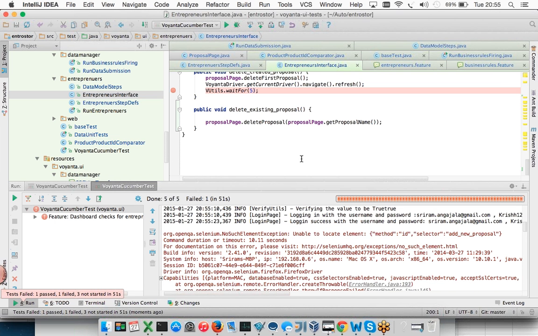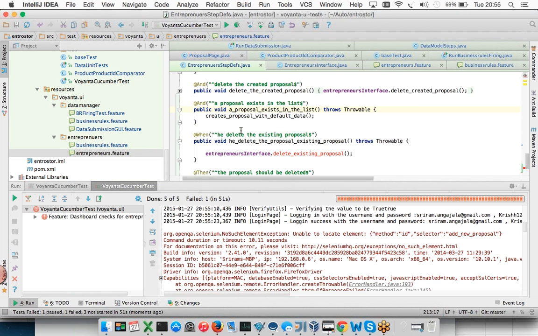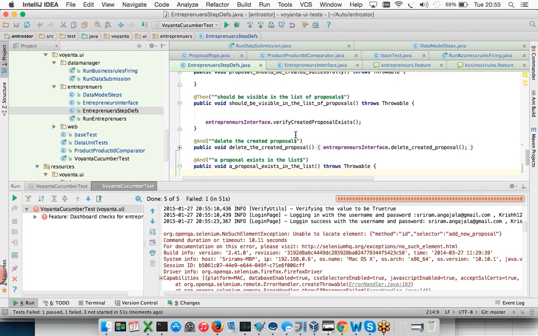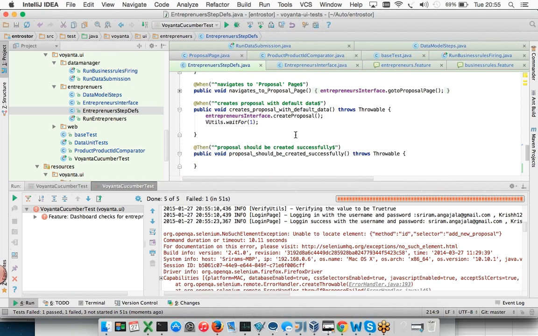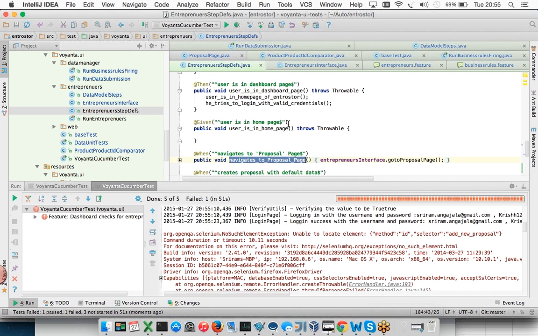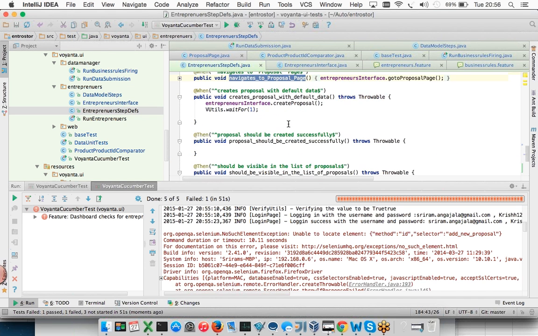Wait, I'll tell you. The problem is there are a couple of methods which you need to call. We can't directly go and create, right? So we need to go to that proposal page. So this navigates to the proposal page. We missed this. There is the dashboard, so this is all flow actually.